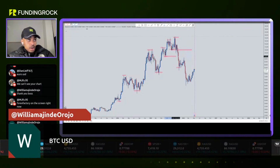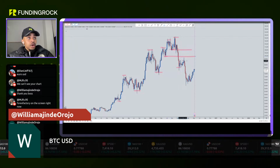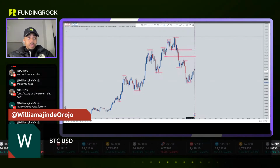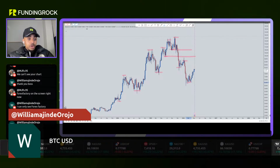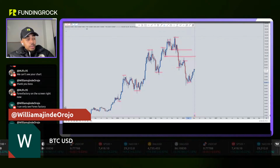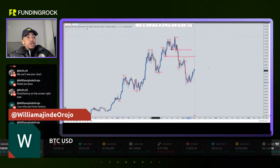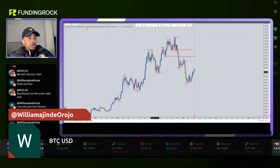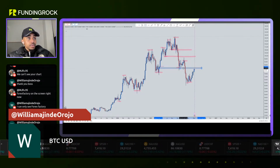Bang, this low. Now we have a new lower high and a new lower low. So personally speaking, I think Bitcoin is bearish. Dobby's in the chat. Exactly. I think Bitcoin is bearish. So since we made a new lower low on Bitcoin, we're forming a new lower high. Where is price going to retest, you might be asking? Let's find out. Look, we have a zone here, and we also have a zone here.